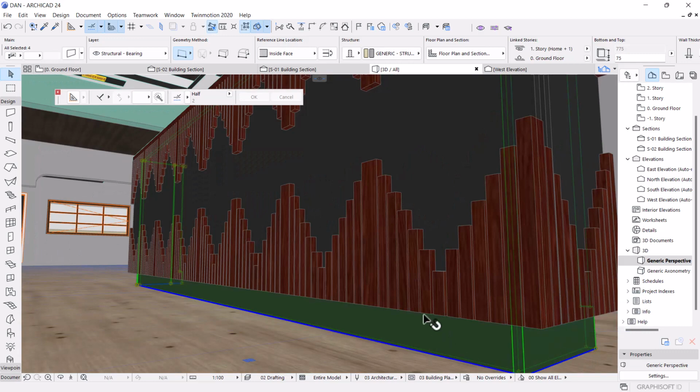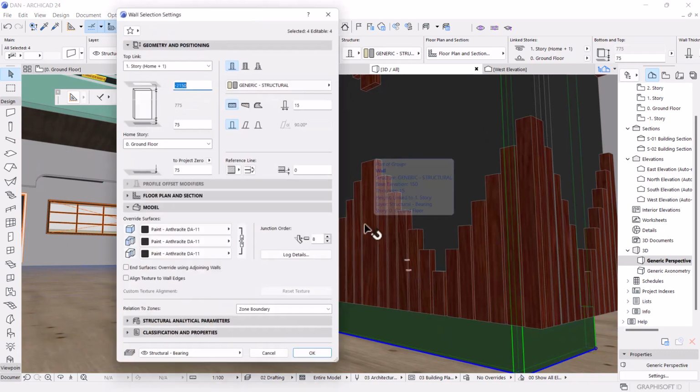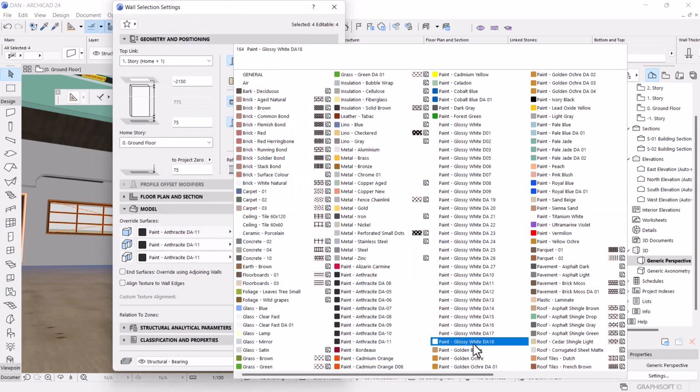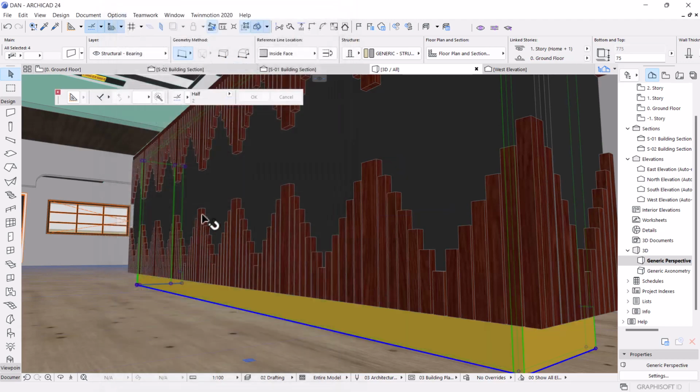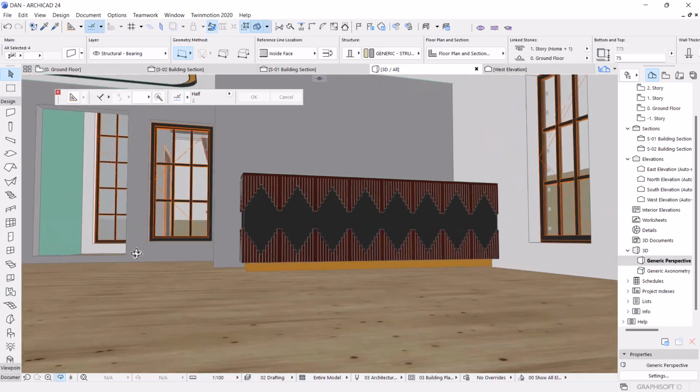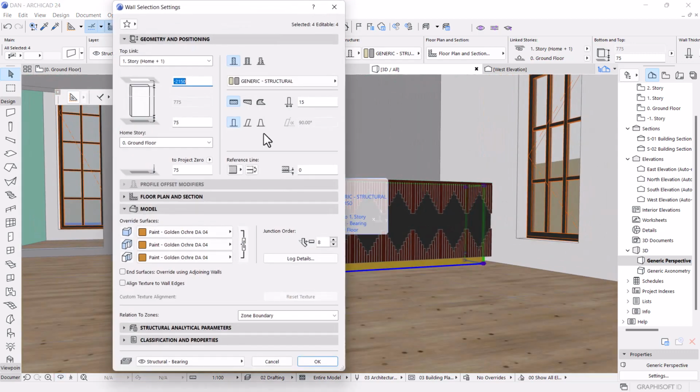Control G and Control T. So I'm changing this one to this D04 golden, but again I think it should be just something small, so I'm going to reduce it. It was 150, so 150 minus 75 we get 75. Say I just want it to be maybe 50, so instead we could do 100. Yeah.